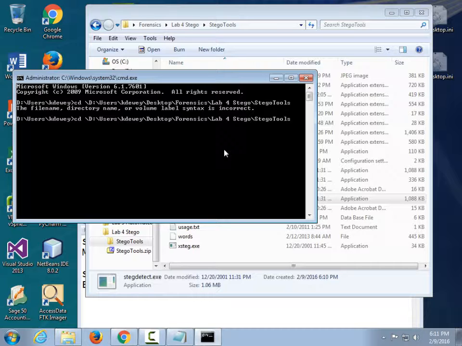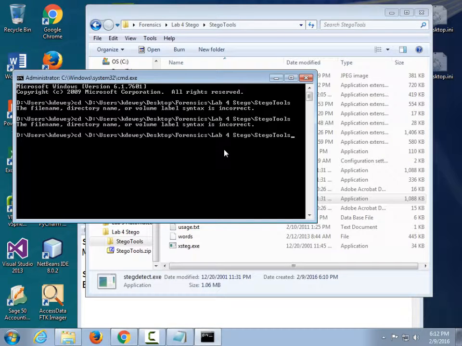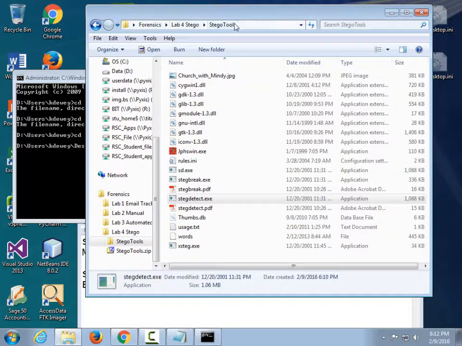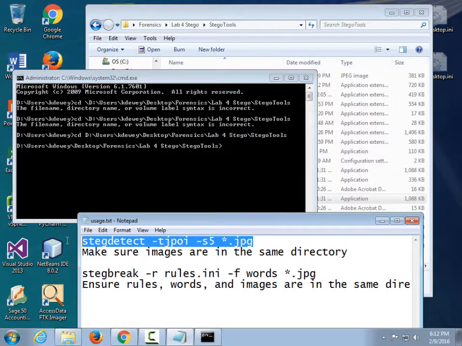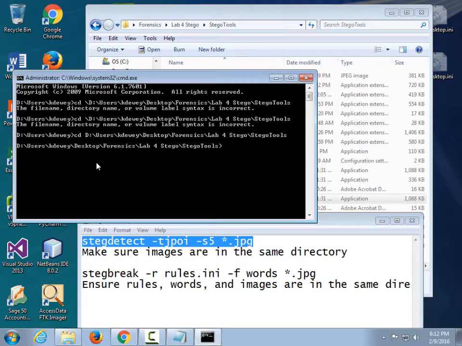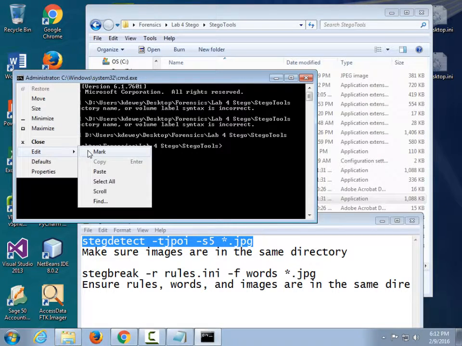But you can also just hold down the shift key and right click on the folder and open command prompt. Which would be the swap. Oh, go to the folder, right click. No, we don't do that. That's a stupid idea. Okay. Shut up. Okay. So now I'm going to copy this and I'm going to go edit paste.